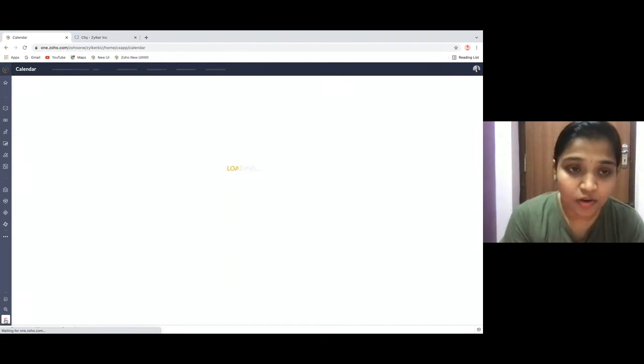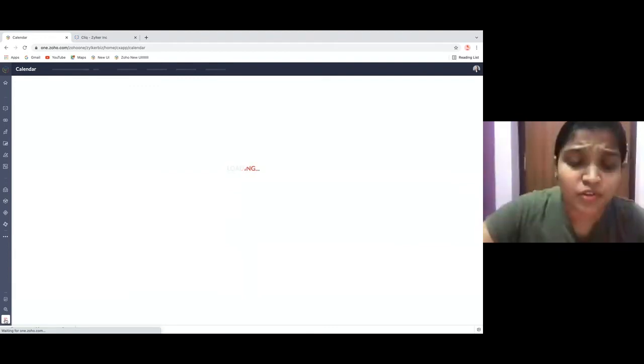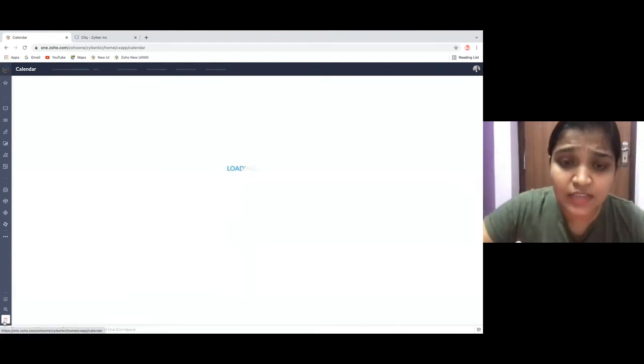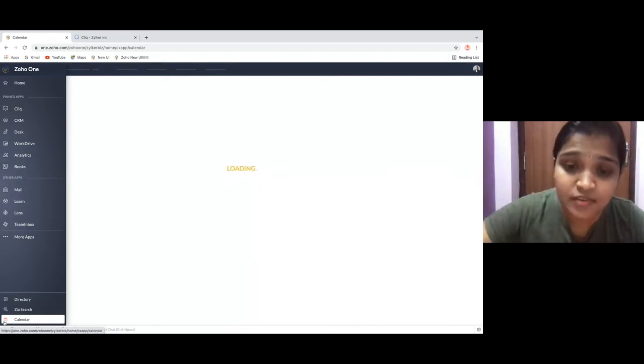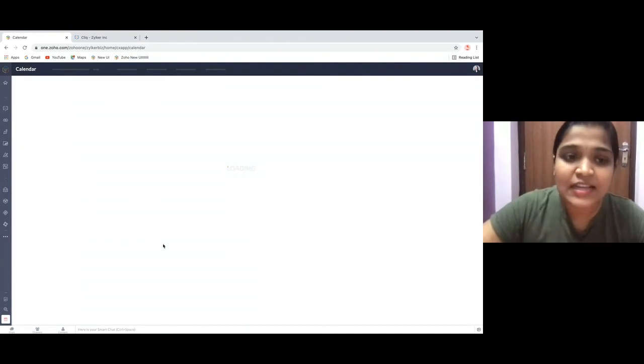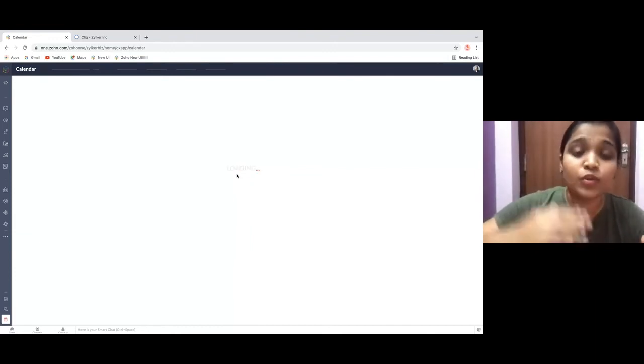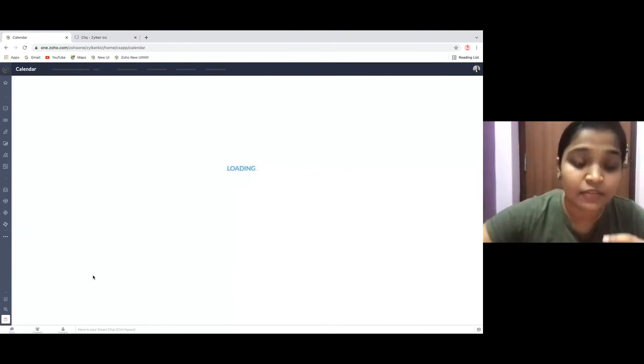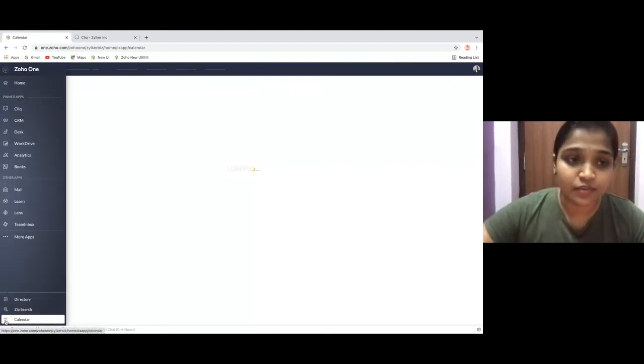The other important thing which I wanted to show about calendar is you can schedule calendars, and there are two-way syncs and there is a one-way sync here. Two-way sync for CRM, Mail, and Recruit. For the other three applications we do not have a two-way sync, but there is a one-way sync. Whenever you create an event inside your Recruit or any other application, the event will be visible here. But whenever you create it here, it will not be visible there. So it's kind of a one-way sync. But for the other applications, we do have a two-way sync.